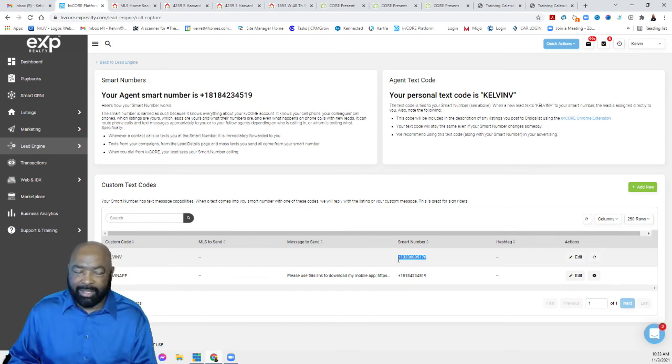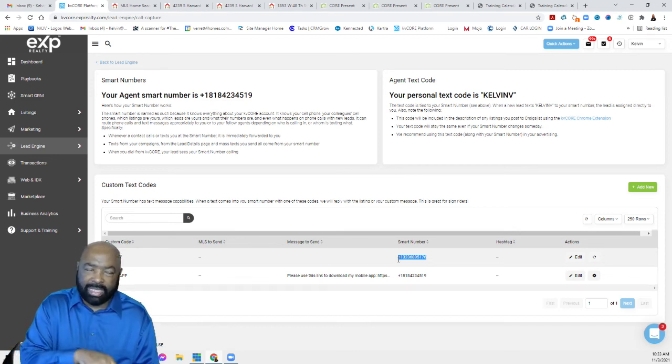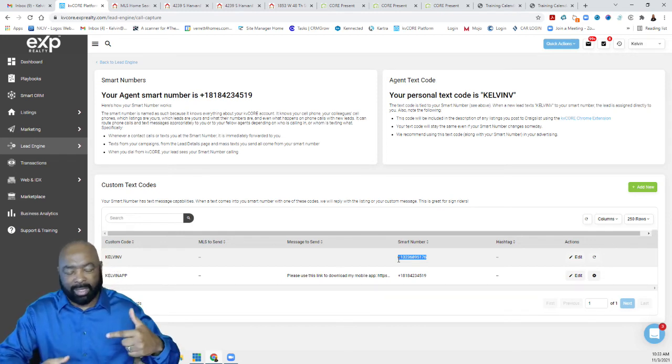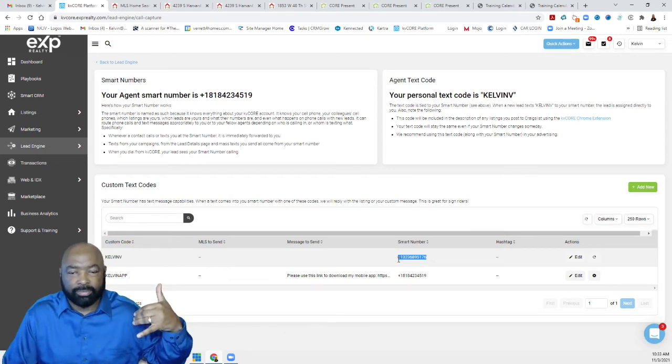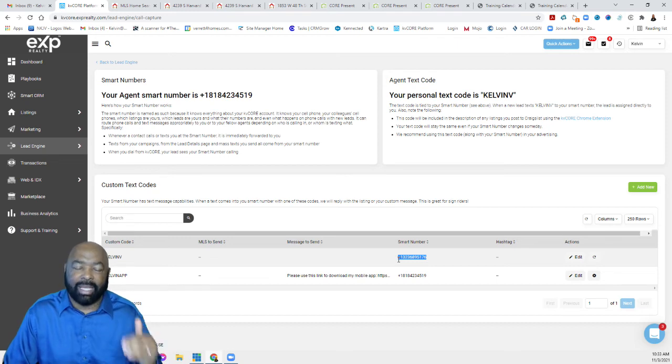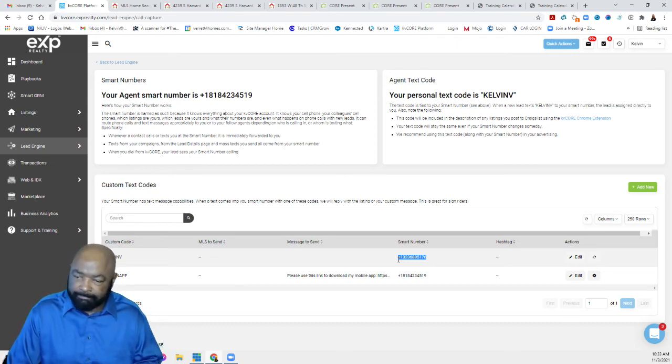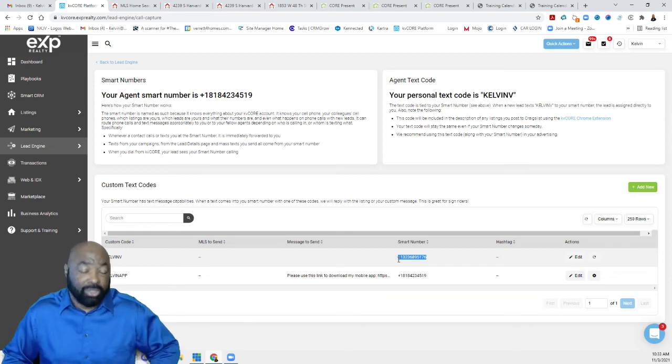Because that other phone number is not tied to your contact, the call will go to the next EXP agent in the rotation for an inbound call. So it does not come back to you. So do not text people with that number unless you purchase your own number through KVCORE. That's my advice, but you can do so.